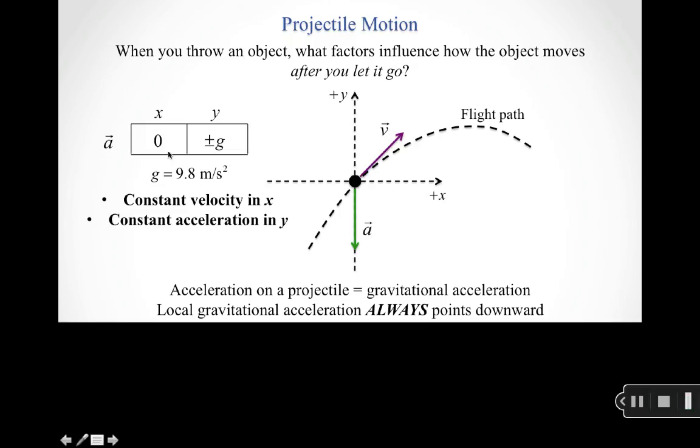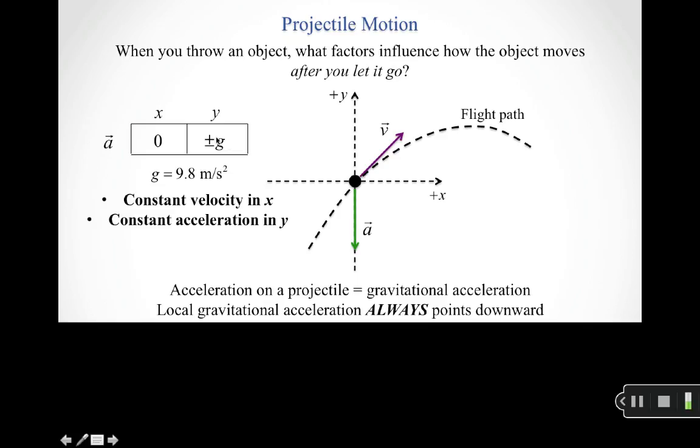then this means that the x component, the horizontal component being 0, tells me that I have constant velocity motion in x. Right? There's no acceleration component, so what's going on horizontally won't change in terms of velocity. I do have a non-zero component for y, so my vertical component of the acceleration doesn't equal 0, so I know I'm going to have acceleration, but it has a constant value, so I have constant acceleration motion.